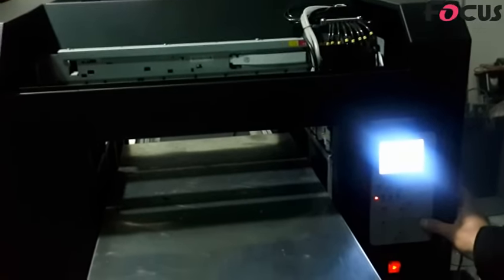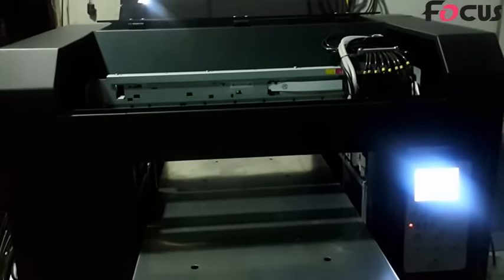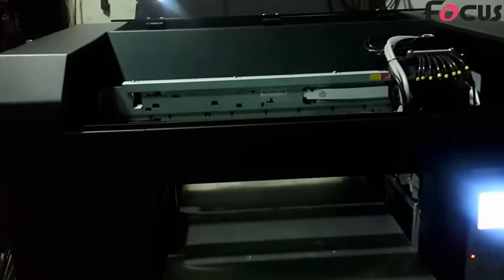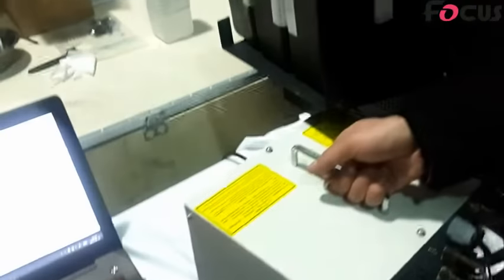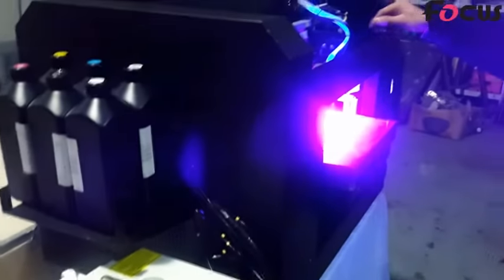When the machine power on is finished, then press the flatbed to the end, press the auto. We power on the general power for the LED control system. When you power it on, check that the LED light is lighting. It's powered on. So the LED light is working well. The UV light is here.